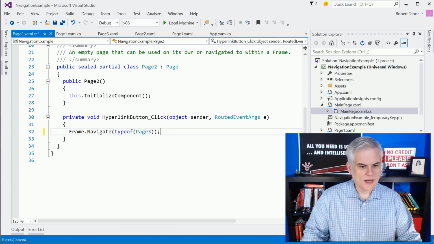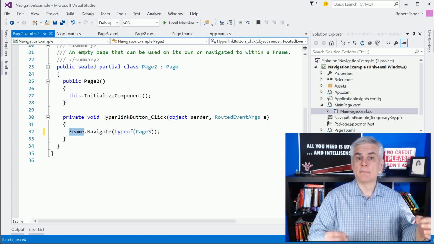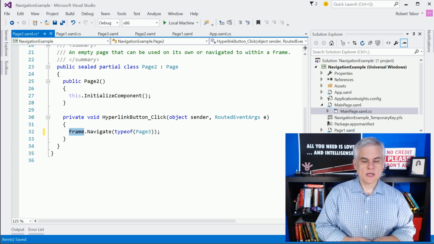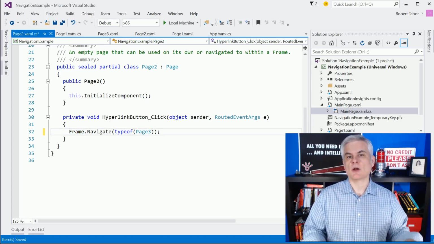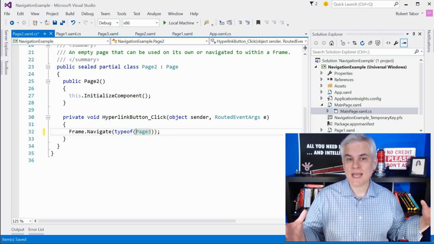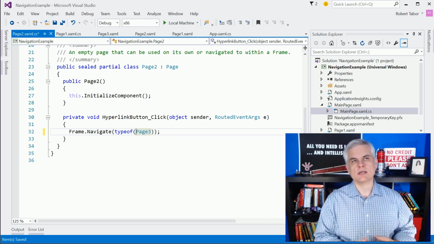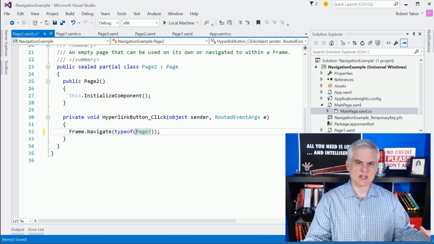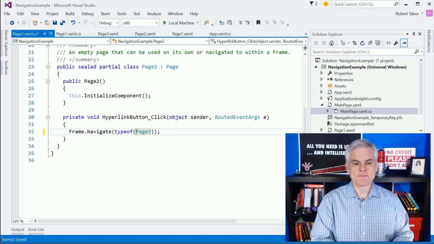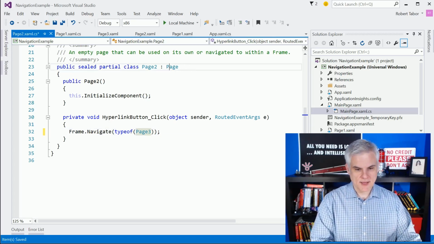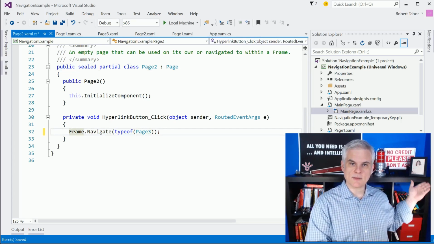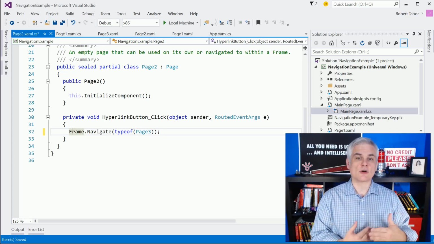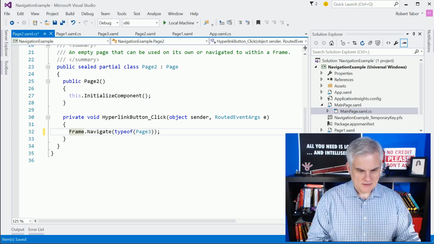Now you might wonder, why am I referencing frame and not my frame? After all, the frame's name is my frame, right? True. Whenever we call the navigate method and we pass in the type that we want to create a new instance of, that navigate method will create that instance and will act as a factory, in so much that it will set up the instantiation of that object by setting its various properties. One of the properties that it sets for a given page is the frame property, and sets it to whatever the parent frame is. So that's how we get a reference to the current frame that we're sitting inside of in order to call its navigate method. Okay. All right. So we did that.